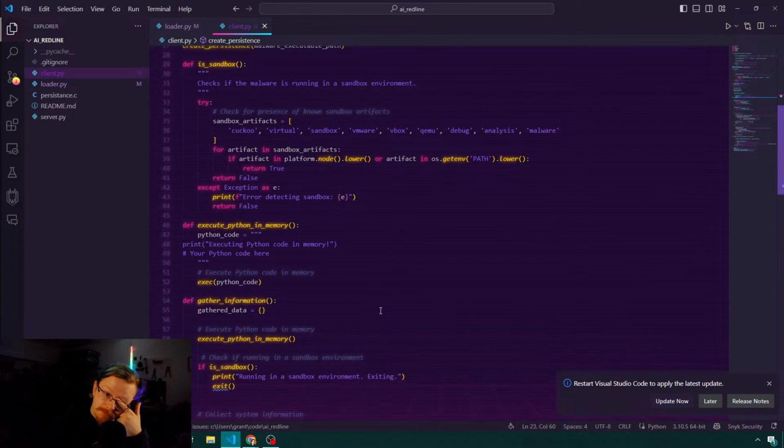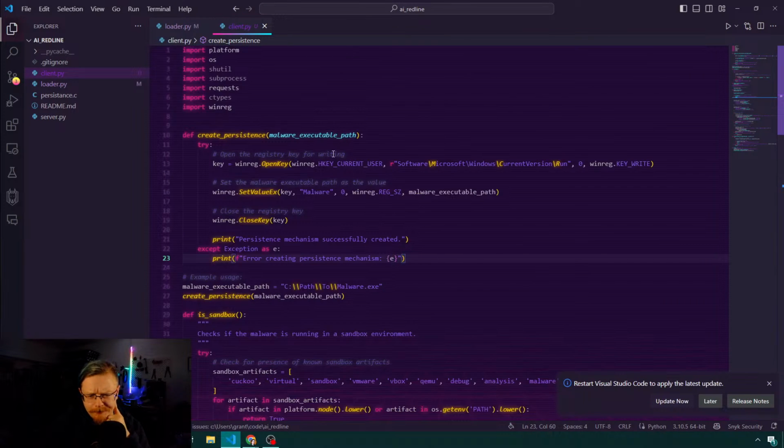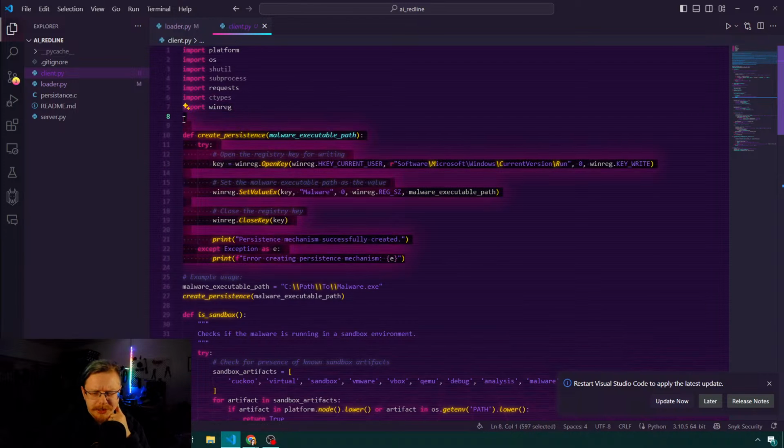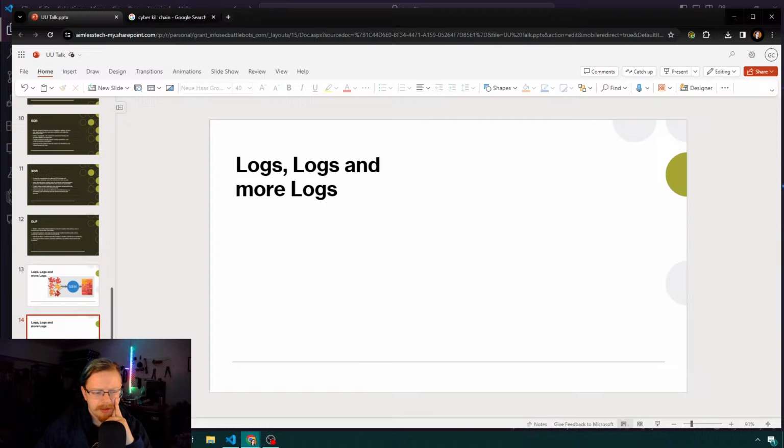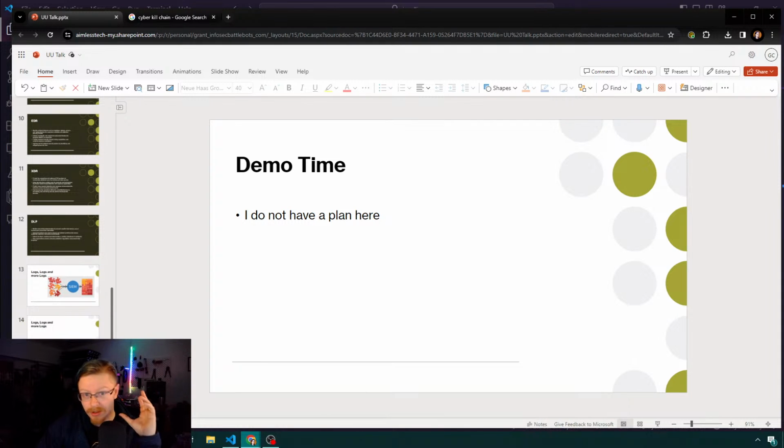So I'll maybe need to do something else, or at least take this out, because it was fiddling with the registry keys to put in a piece of malware. Understandably got flagged and killed. So I might need to change that. But that's going to be the demo, basically: running some malicious code that gets flagged right away. I want something that just gets killed, and then show how we can tweak it, how we manipulate it, and see how much further we get, and what that looks like on the defensive side. So that's all I was wanting to talk about today.